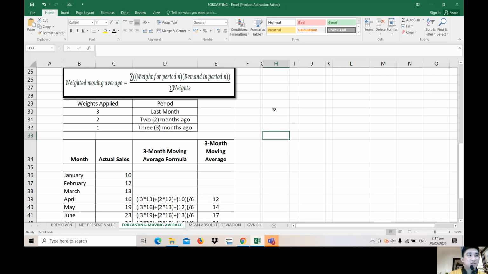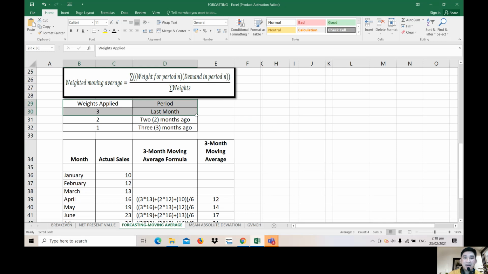Okay? In weights application, when a detectable trend or pattern is present, weights can be used to place more emphasis on recent values. Okay? So this practice makes forecasting techniques more responsive to the changes because the more recent periods may be more heavily weighted. Okay? So, the choice of weights is somewhat arbitrary. Arbitrary lang po siya because there is no set formula to determine them. Therefore, deciding which weights to use requires some experience.